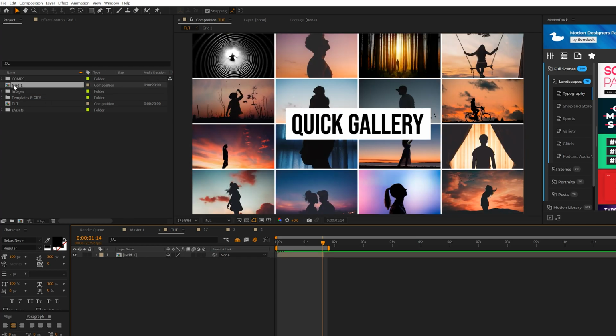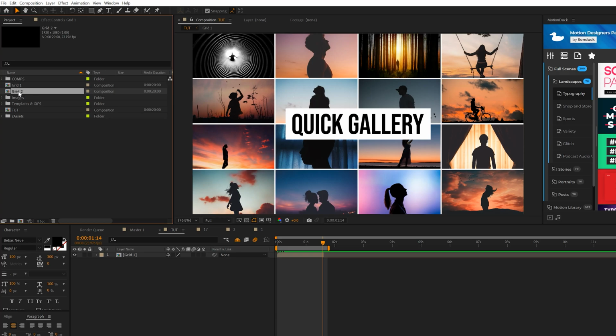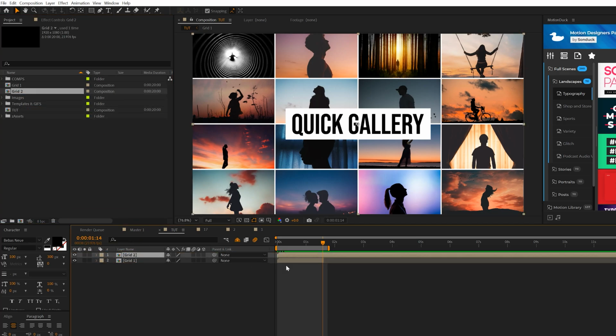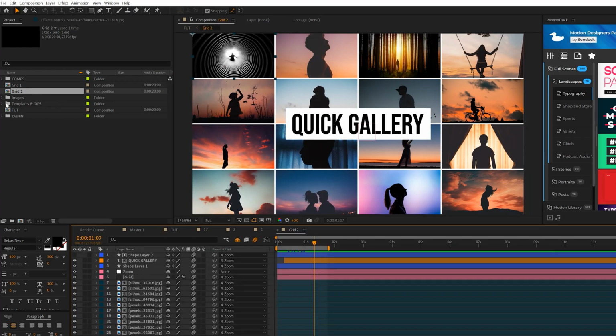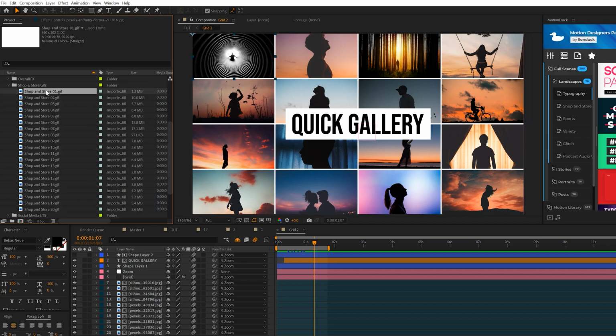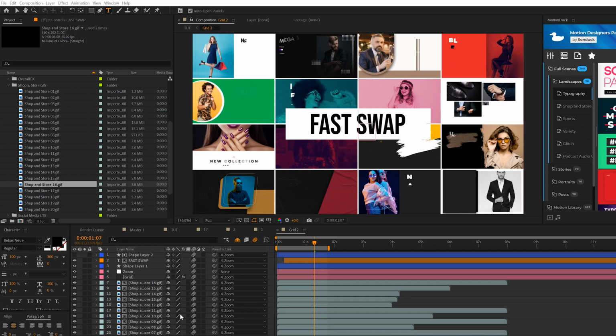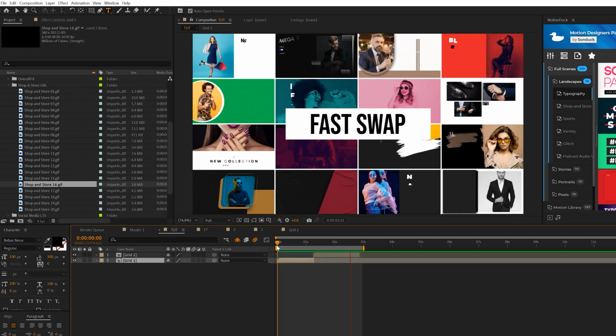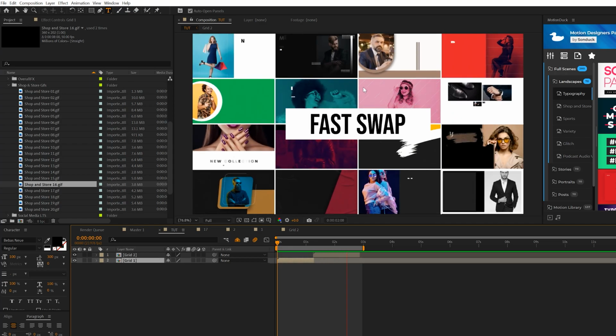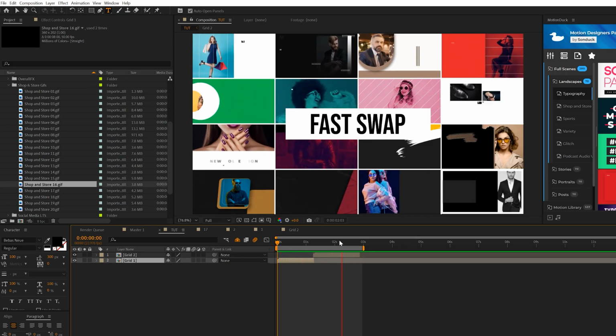So then simply what we can do is come here to our project panel. We can find this grid one composition, duplicate it, and now you have grid two. We can bring it into our timeline, and then we can just move this over. So right now we'll have our first grid, and then we'll have our second grid. It's the same exact thing, but then it's up to you to go into this composition and swap in the images with something new. So for example, I can come here and I can start bringing in my own images and swap everything out. You may need to rescale everything and position, but that's up to you. And now we've swapped everything out, and now we go back to our main composition. And here's what we have between the two compositions, two completely unique grids here. And you can continue this process and duplicate out 1,000 of them.